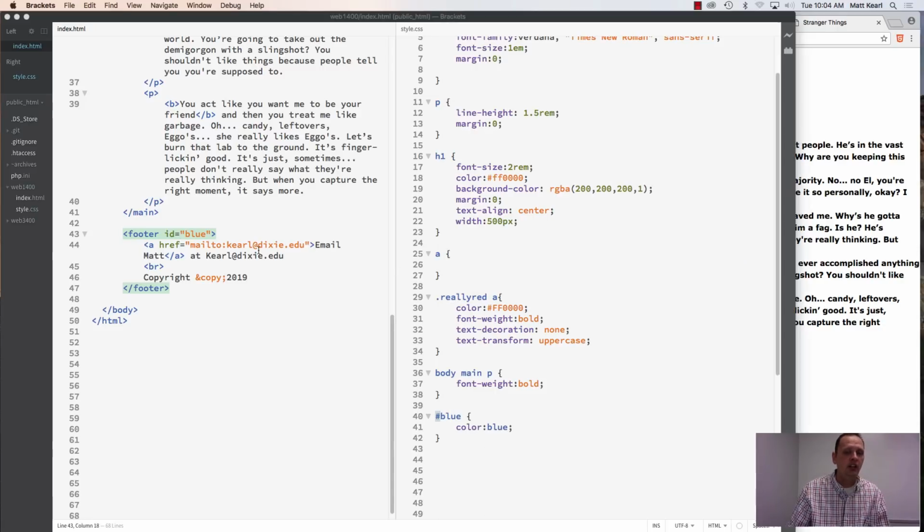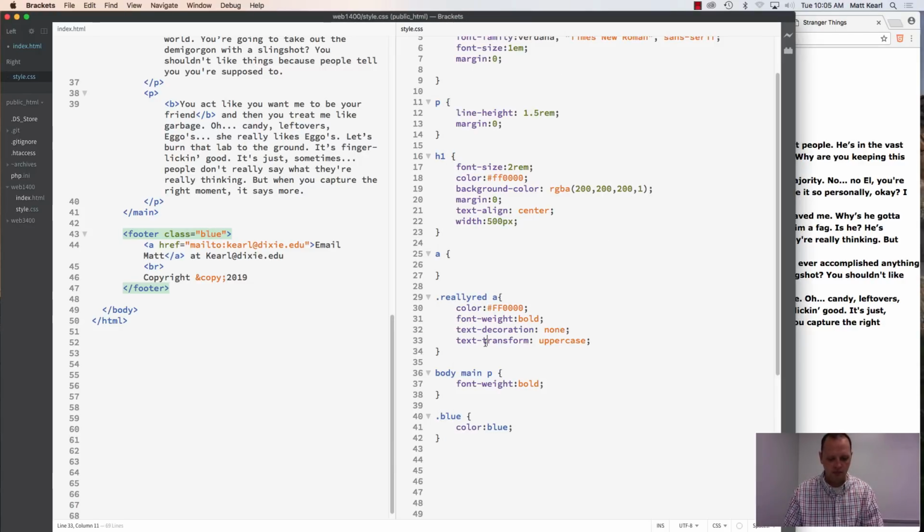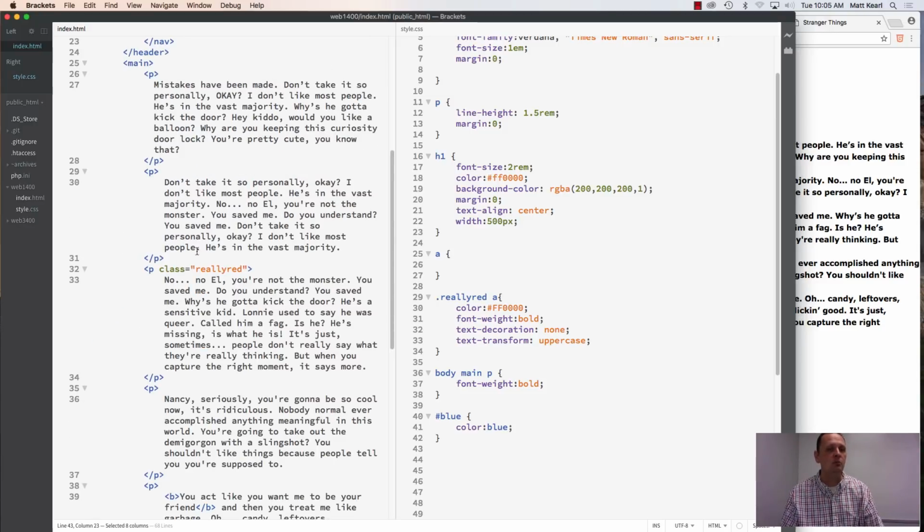I mean, I could go through and say class equals blue and change this over to a dot, and that would work, right? And that looks the same, as you can see. It actually didn't save, but it would show up the same. I want to undo that really quick. Go back. The difference between classes and IDs is that IDs can only be used one time on a page. Okay, so my students page, my home page or index page, and my whatever page, they could all use this ID equals blue, but only one time on the page. Classes can be used multiple times.